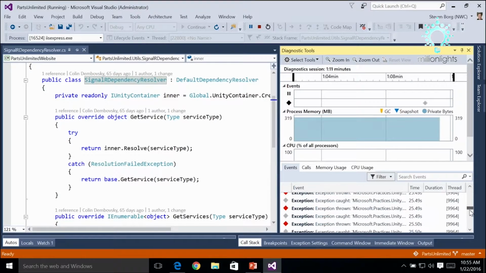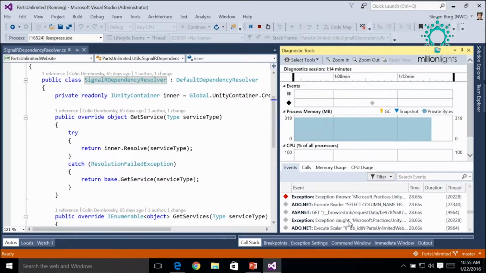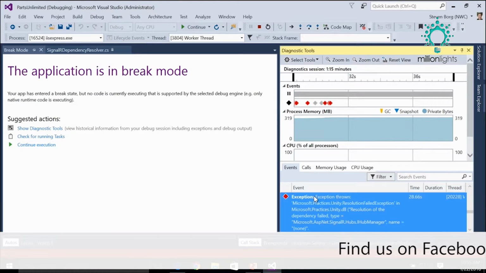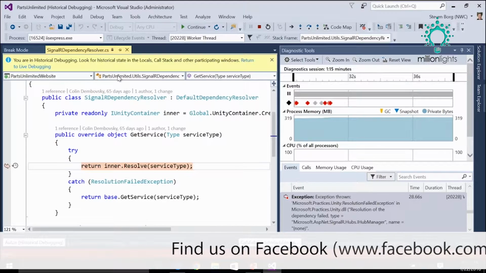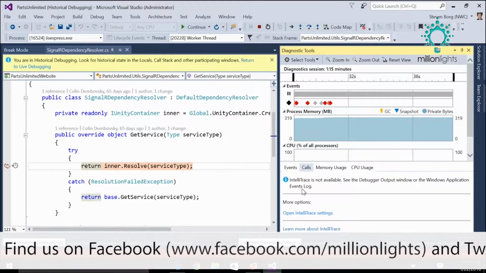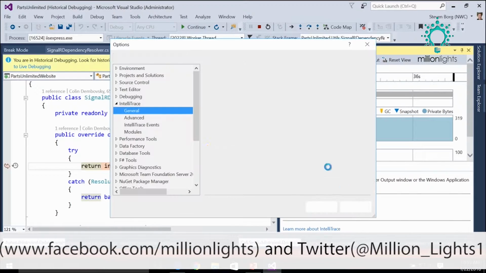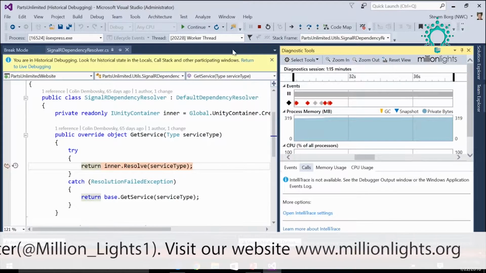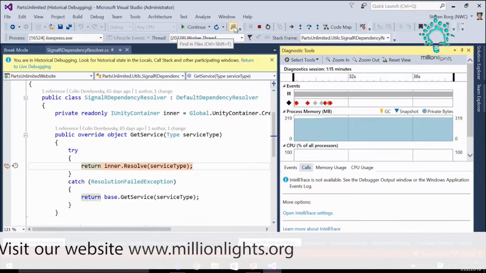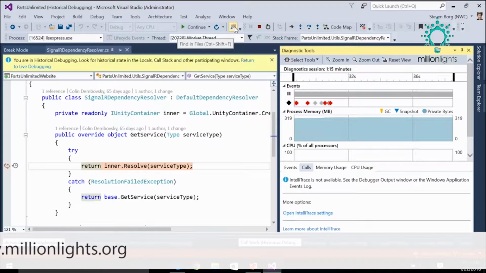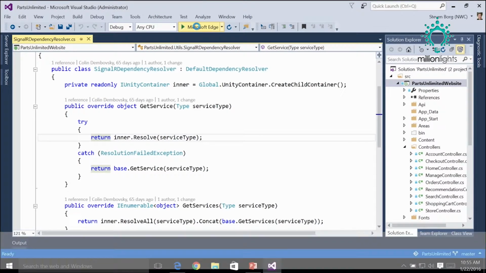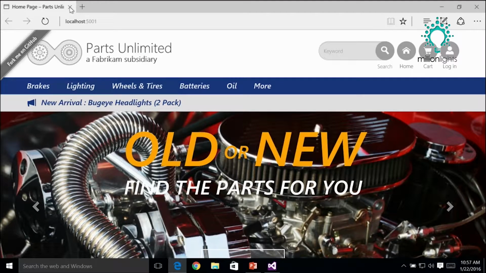But I want to go back and show you those exceptions again, because I want to open them up so we can see them in the code again. So here it is, this inner resolve code. But now I can switch over to my calls view, and let me open my IntelliTrace settings again. I've got my invoke calls. Let me cancel. And one thing I am going to need to do: I was debugging in the process when I made this change. I do need to stop my debugger and bring it back up again. Let me stop and recontinue. And that brings us right back into the demonstration. And we're back with the video being displayed.